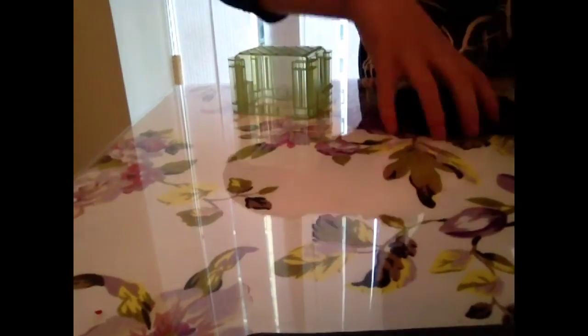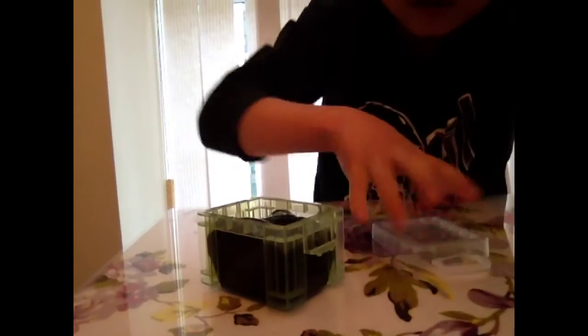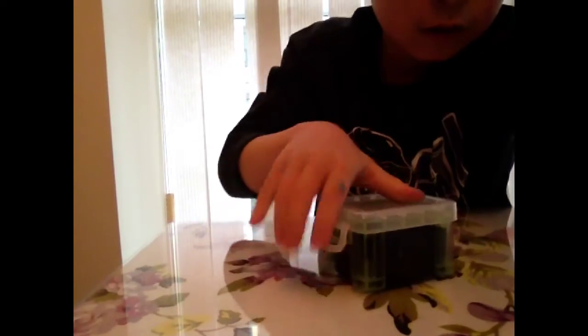This is not magnetic. And this is the box I contained it in, and I probably found a lid. So this is that. So I'm gonna get another.